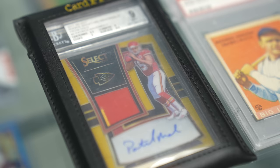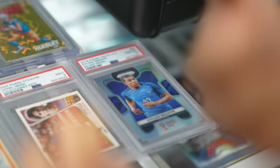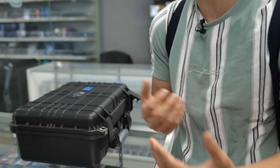Yeah, and as for my cards, these all have comps. Do they? Yeah, and this one was bought on Golden by my buddy. I bought it for more than he paid. And there's been a recent XRC Gold Mahomes BGS 9 that did 75,000. Obviously they're different cards, but that's a reference I'm using. Okay, I'm going to look more into this guy. Sure, you can do whatever research you want on that, and if you can find a better comp, let me know.